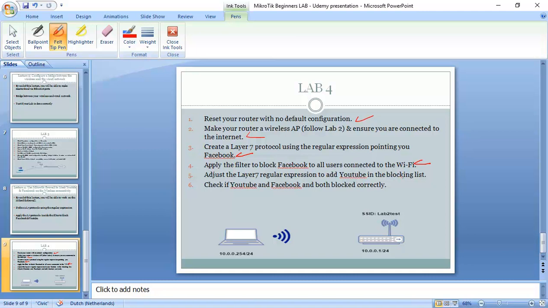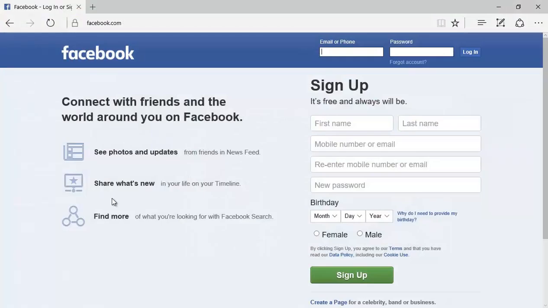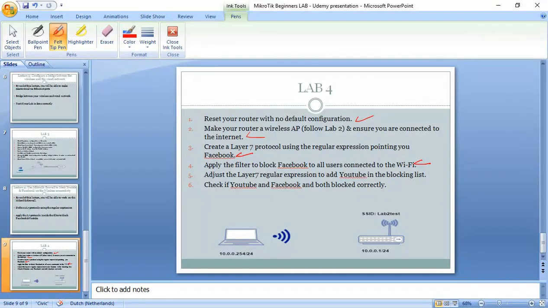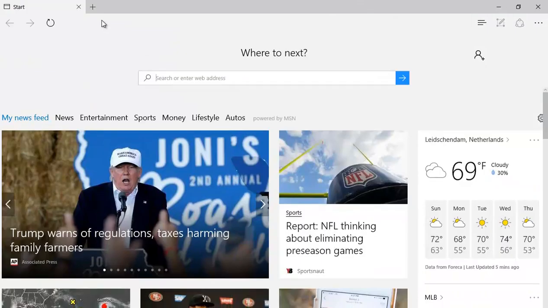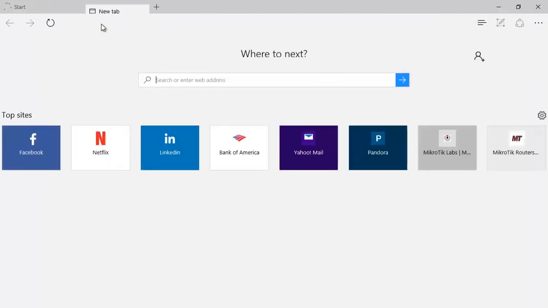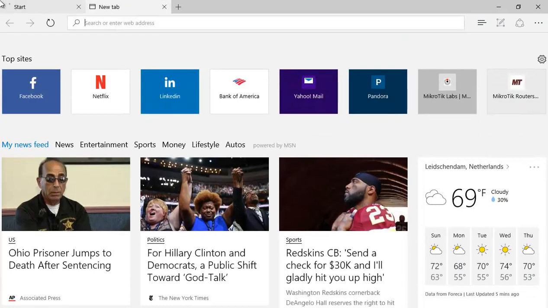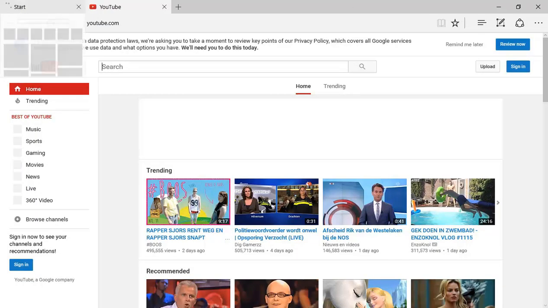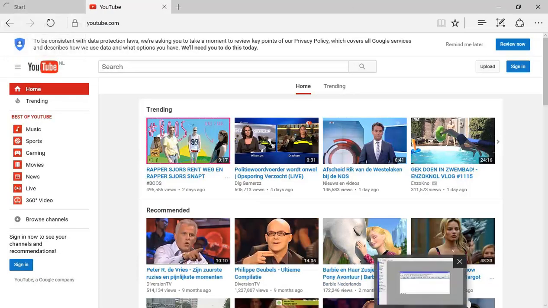Okay, so you have decided that also you would like to block YouTube. This configuration, what we have now, if I close this and then I open again, I do now Facebook.com. It's not opening, but I do YouTube. It's working, right?